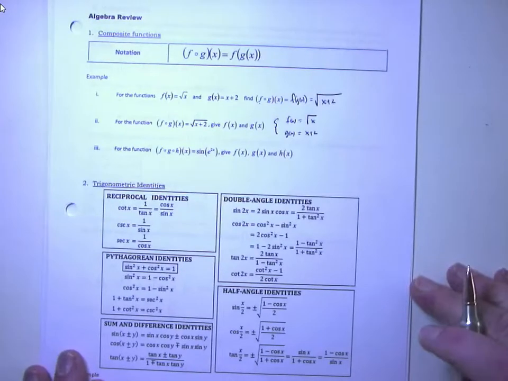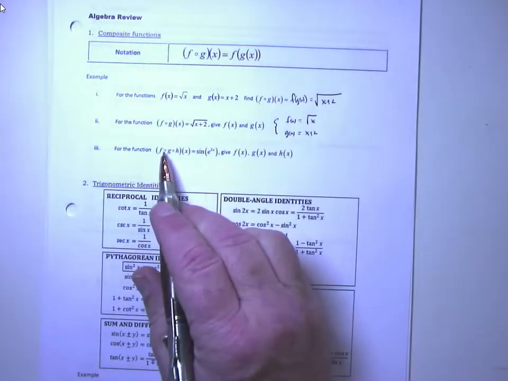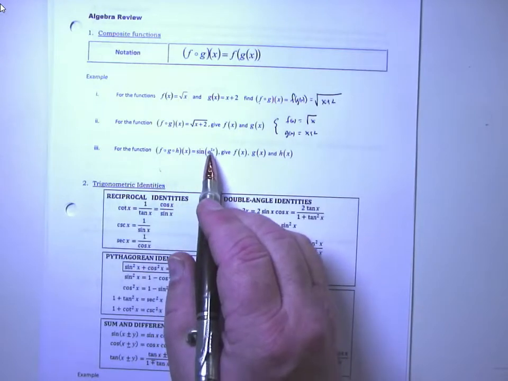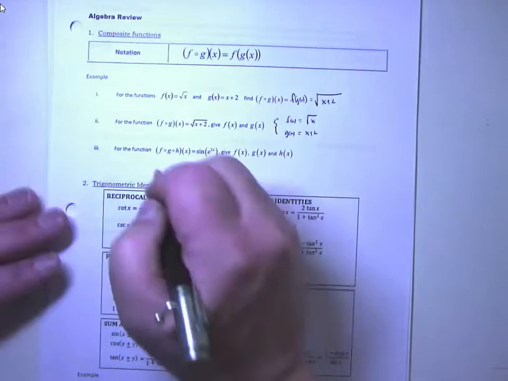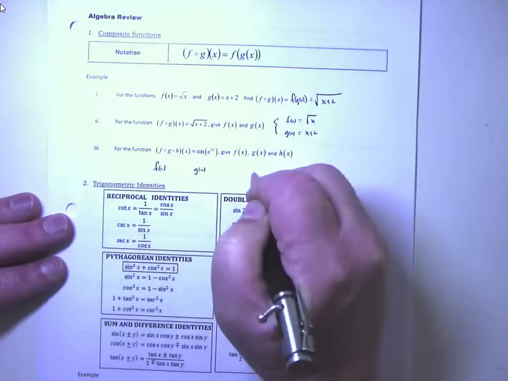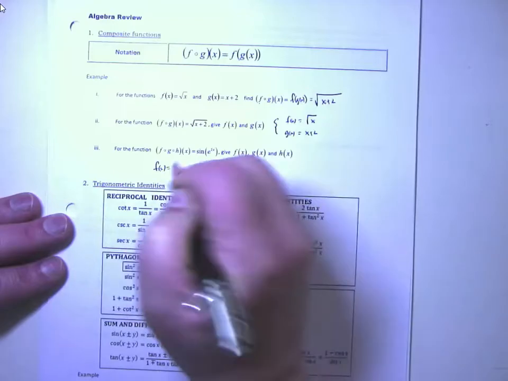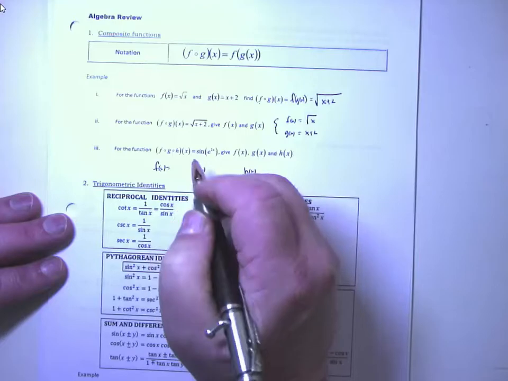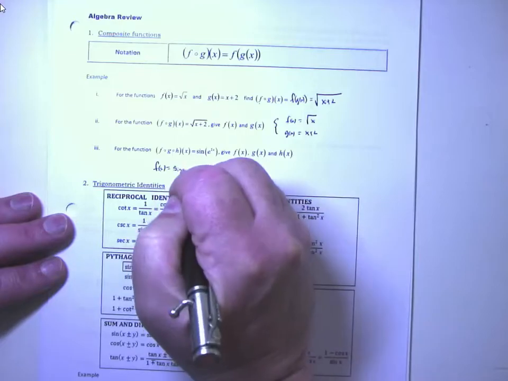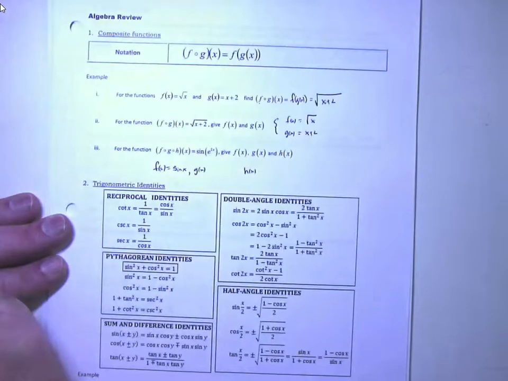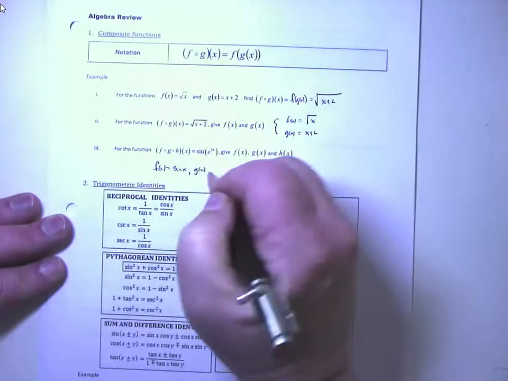And similarly, if I've got 3 composition, f composed of g composed of h of x is equal to sine of e to the 2x, f is going to be the outside, g of x is going to be the inside, and h of x is going to be the inside of that guy. So if I look at sine e to the 2x, the first thing I see on the outside is the sine function. So I'm going to call f of x sine of x. G of x is inside of that. And I see an e to the 2x. So I see an e.